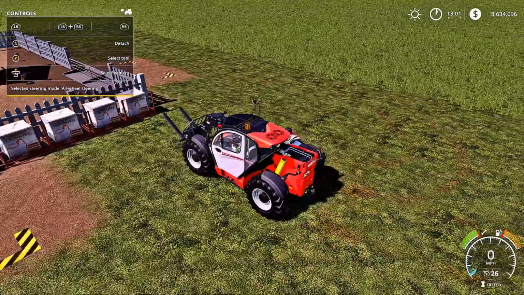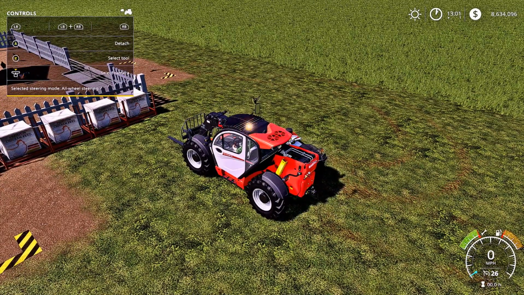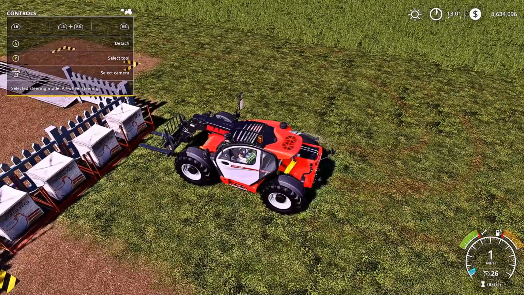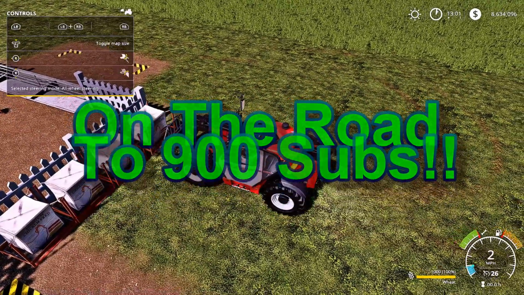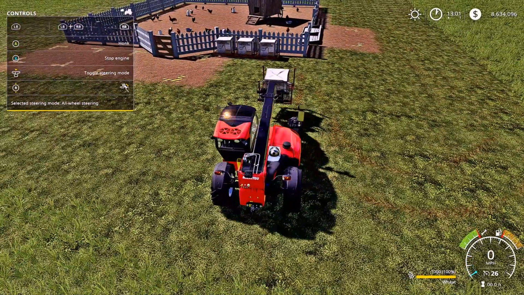I'm just going to drive up and be kind of careful because these pallet forks can be pretty tricky at times. So we're going to try to get that in there. There we go. All right, and you just grab it, lift it up like that. And let's put it on. Make sure it's on there. There we go. All right.